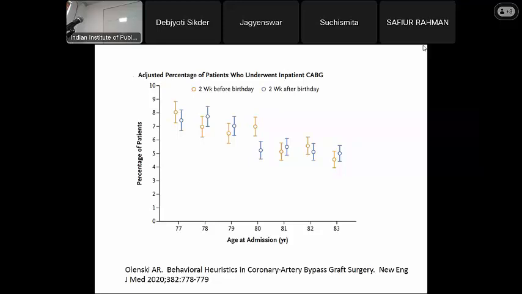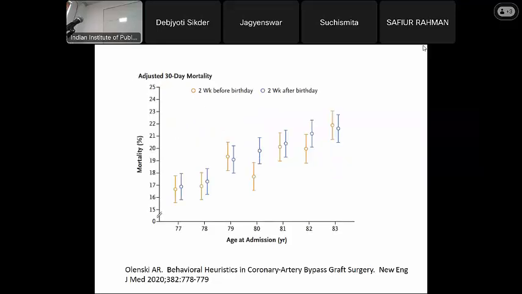So how does that affect your outcome? This is the mortality. What that suggests is that actually getting the coronary bypass graft is good for you. It's unlikely that there's something magical about 80 that suddenly makes it bad. So the lesson there is, if you ever get admitted, just lie about your age. But that's just telling you the principle of something changing on a certain day.